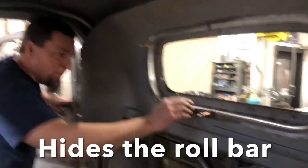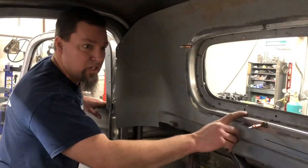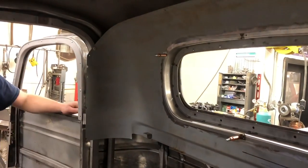I still want to take and round that in the power hammer. It's not as sharp of a curve there. And that's why it's crinkled in there, so you can take a look-see at it.